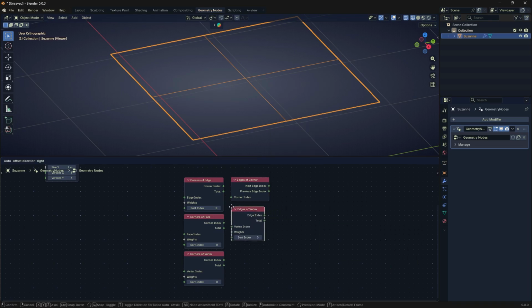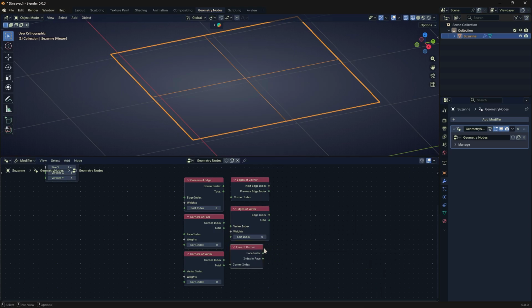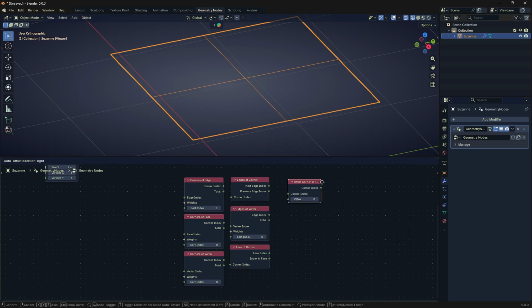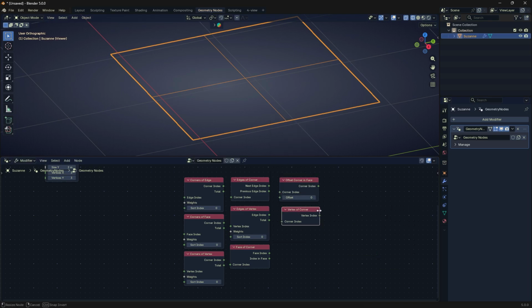Then edge of corners, vertex, and face of corner, which is opposite to each other. And then we have offset corner in face, which is going to offset the corners of the face, and then vertex of a corner, which is opposite of corners of vertex.